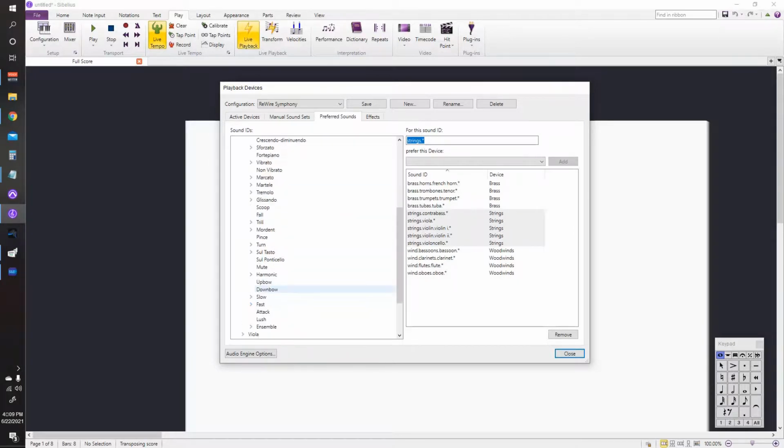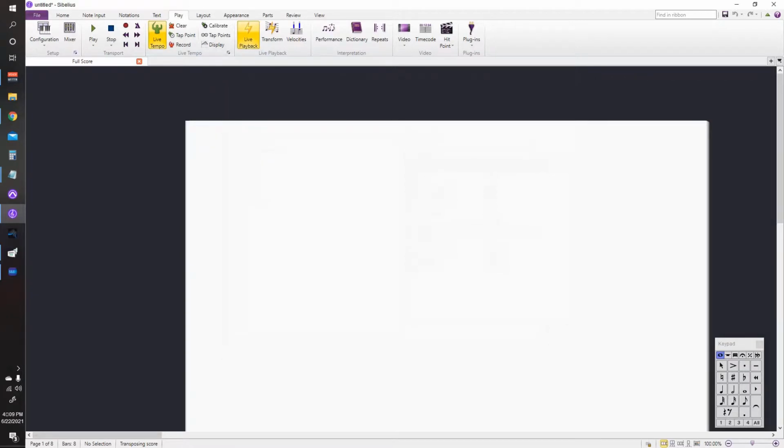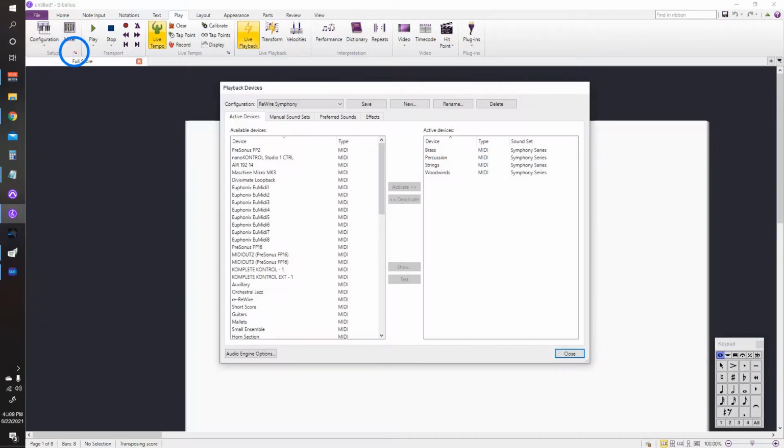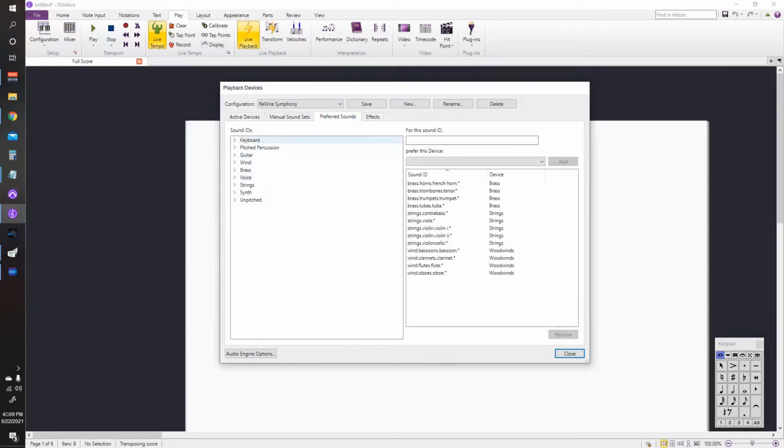Huh. Well, that's not good. I should probably look into that. It should be showing up. Yeah, I'll look into that. But the point is, you can make your own custom ones if you want, and it'll still work if you can find it. But yeah, that's where you would find the articulation sound IDs: play tab, dictionary. And for the instrument sound IDs, play tab, setup drop down menu, and you go to preferred sounds. You could find it all there.